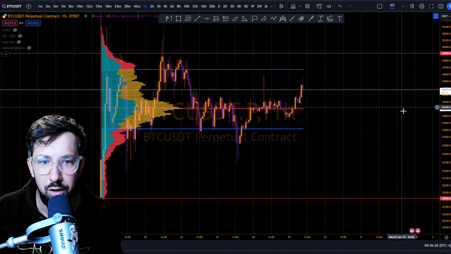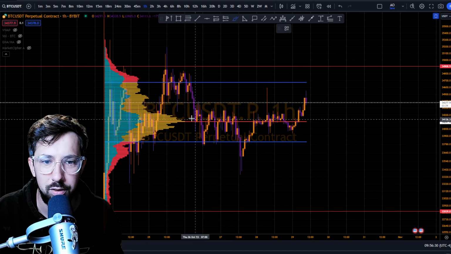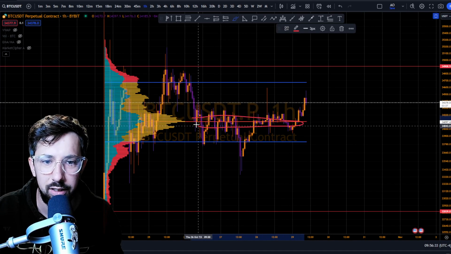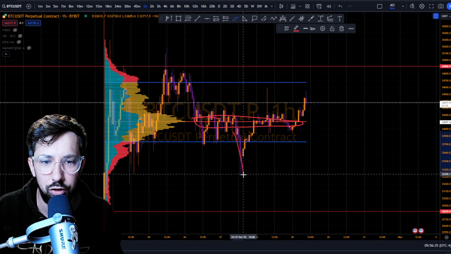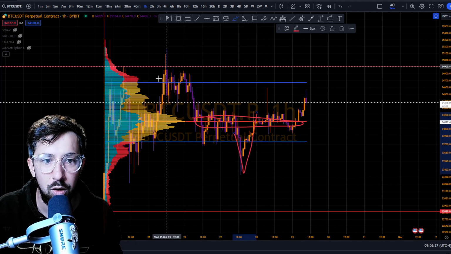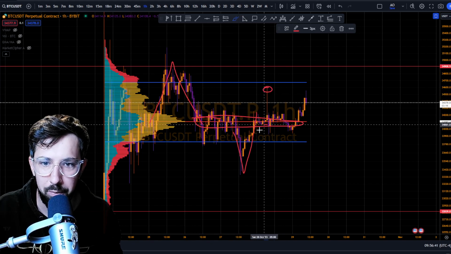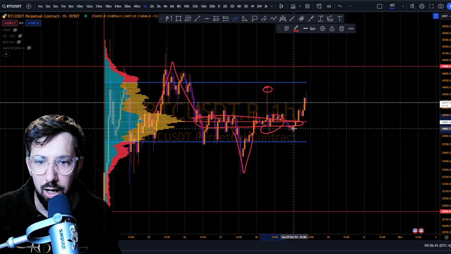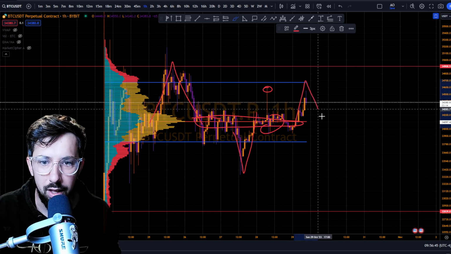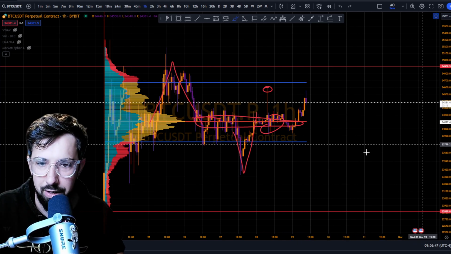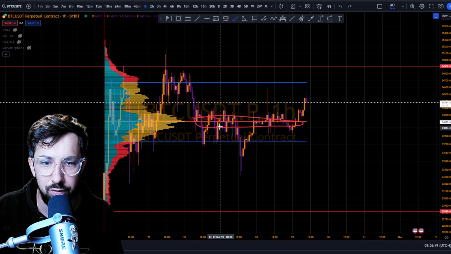So beautiful. We can see that price has chopped within this area quite dramatically, right? It has come back to it. We've dropped down, and we've popped back up, right? We've come up, we've popped back down, okay? We've come up, we've come back down. So what am I expecting here? I'm expecting price to come up and come back down, right? So very simple way of using the fixed range volume profile.